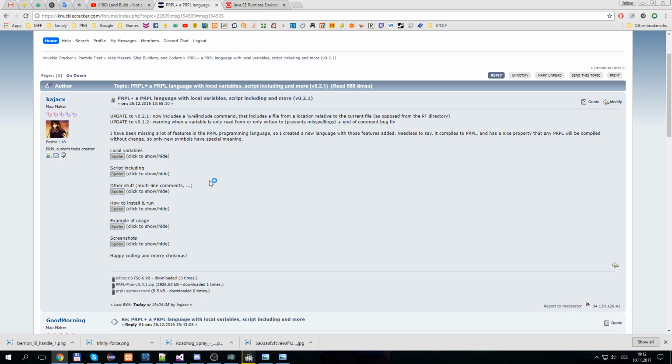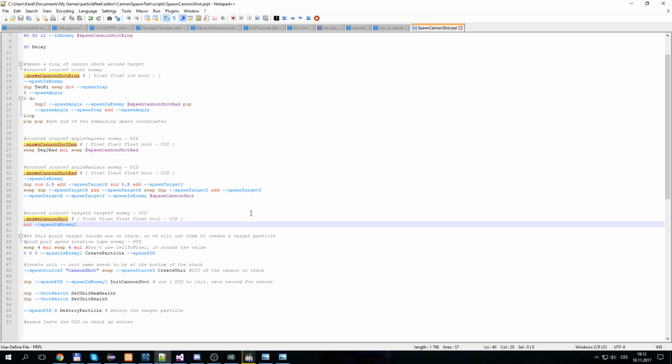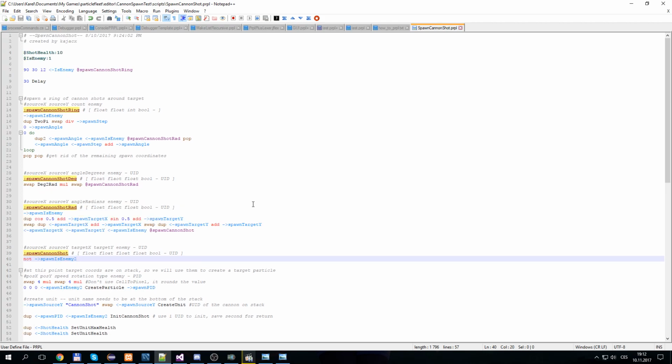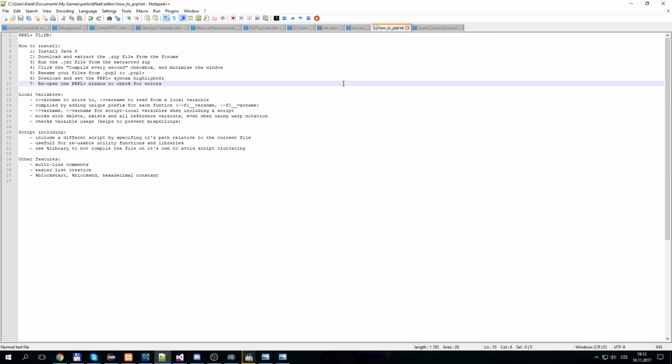Now this is the program, PRPL Plus I call it, because it's technically a different language than PRPL that gets compiled into PRPL, but for you, you need to know how to download it and make it work for yourself if you want to try it out. And how to do it is relatively simple. You just follow these links. So I will now show you how to run it yourself if you want to try it out.